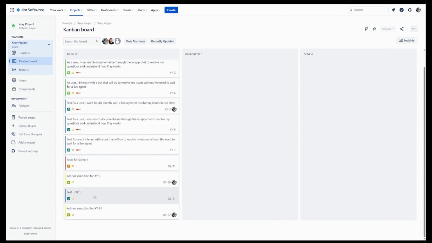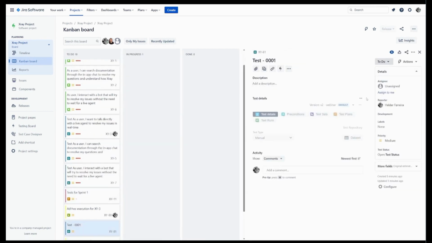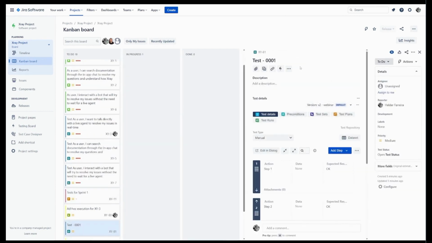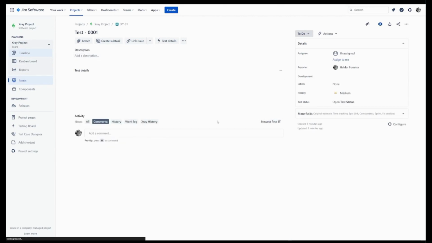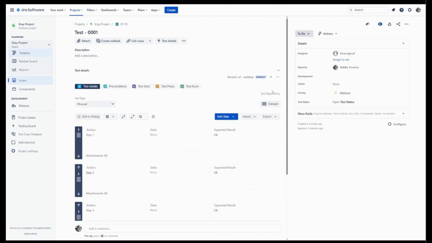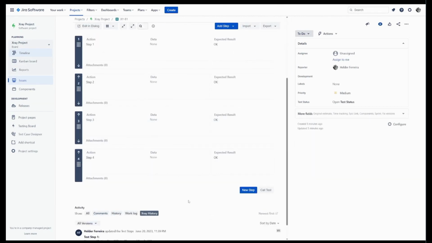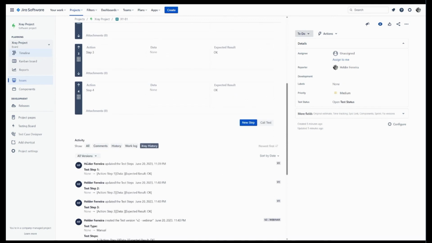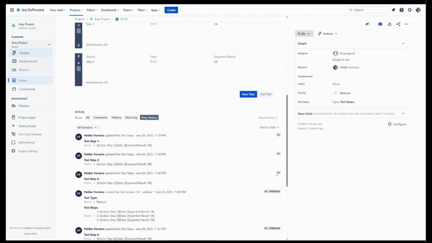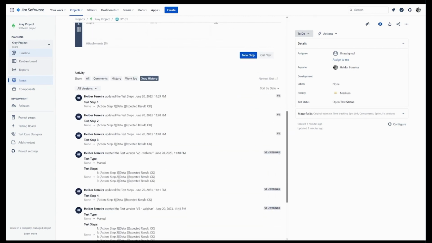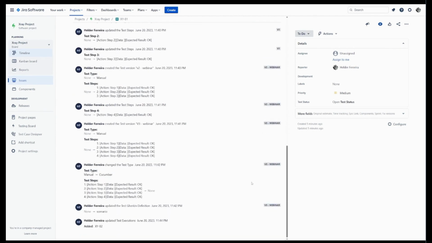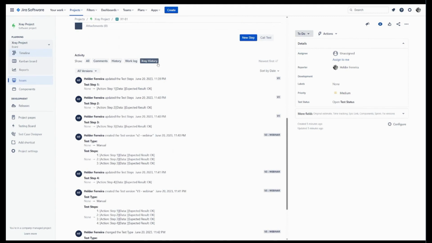Let me just go back in the test that I just created. I also have the Xray history where you can see all the changes to all the versions that I've done. So, I can see here that these were the changes to version 1. Then I have added the second version and then version 3. You can keep track of all versions with all respective changes that the users did. So you can check here per version, and the system will filter out and just show us the changes that have been done for a specific version.